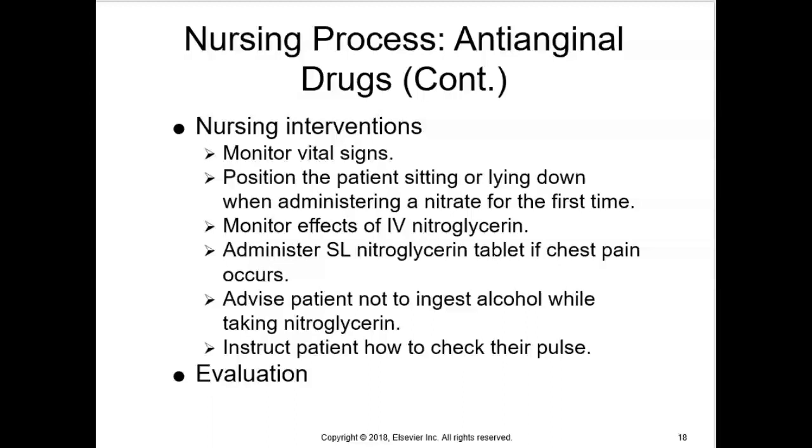Rotate skin sites. The patches usually apply to the chest wall, but thighs and arms may also be used. Avoid hairy areas. And again, with transdermal nitroglycerin patches, those need to be removed at night. Suggest acetaminophen for the relief of nitroglycerin-associated headaches. Place the patient in a supine position with legs elevated if hypotension results from sublingual nitroglycerin. Instruct patients on how to check their pulse regularly.